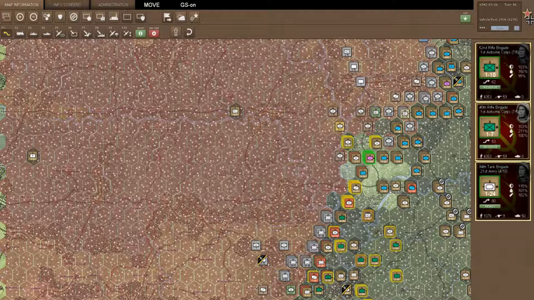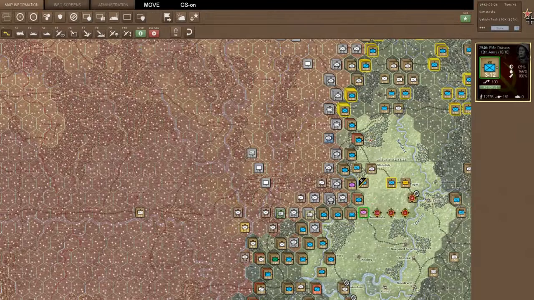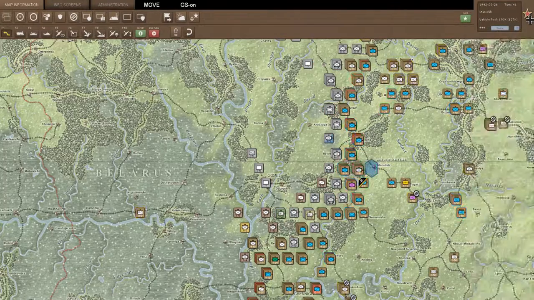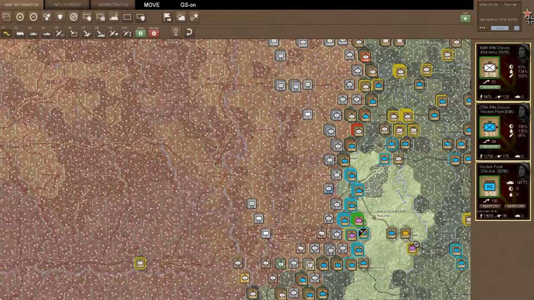And I guess I will use some of these one power units as reserve just in case, because it really can't hurt for them to be set as reserve. I mean, what else are they going to do? Let's move these two units up and we will put them on reserve as well. And so that's the Western Front.